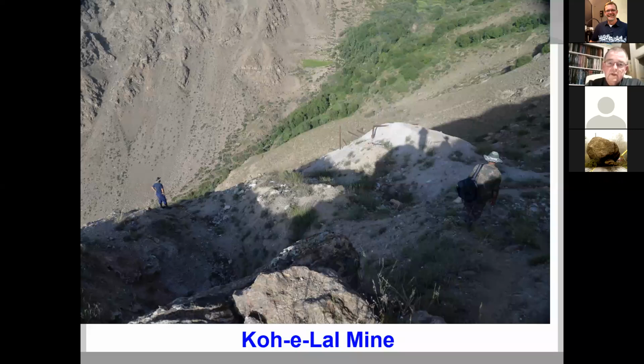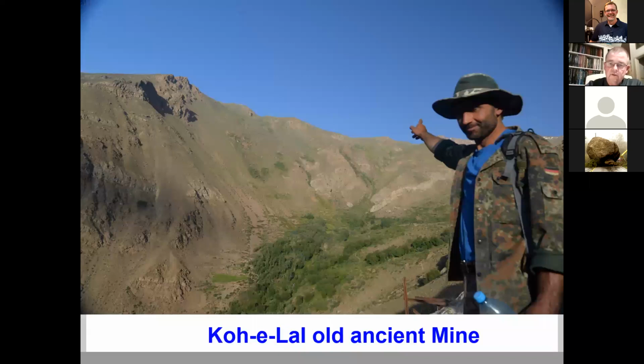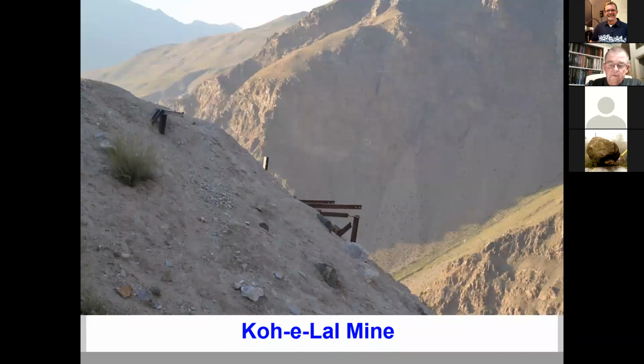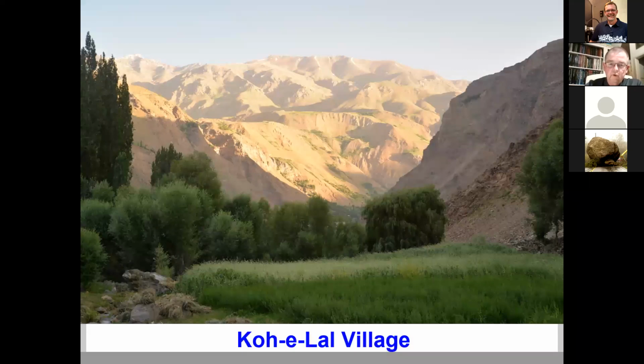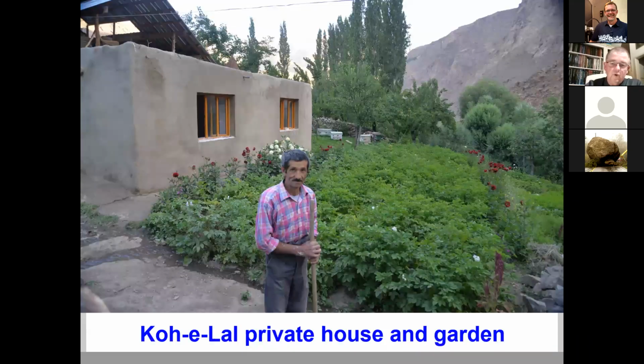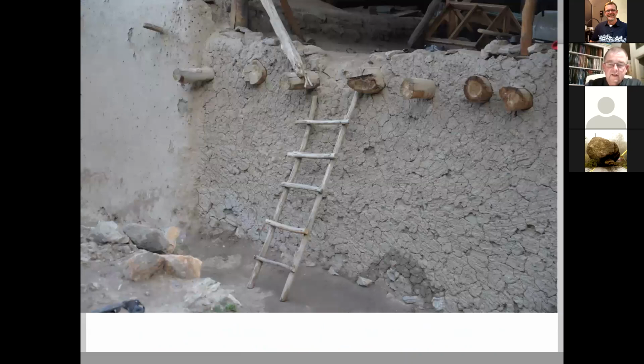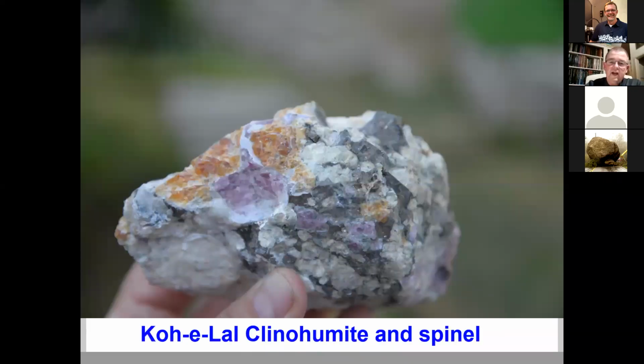And so there also, here is from Soviet time, this tunnel here on the backside, but this is where the old tunnels in ancient times were 1,000, 2,000 years ago, and on the side of this valley where the stream going down to Kukhilal is starting. And here the miner was pointing to another spinel locality up high on that ridge. And here are Soviet time. Here's from the Kukhilal village. Beautiful small houses and gardens, and mixing very old traditional styles with modern.